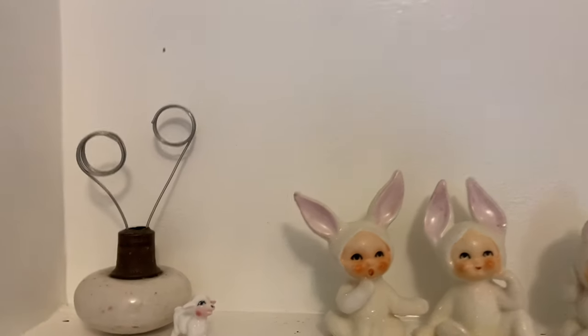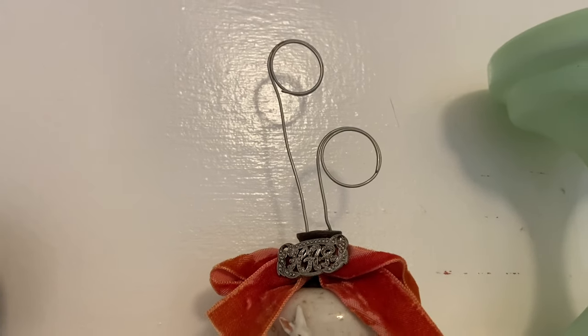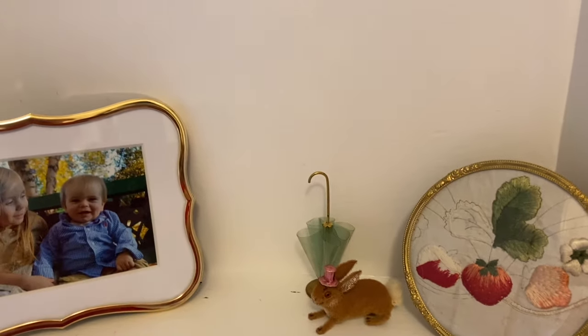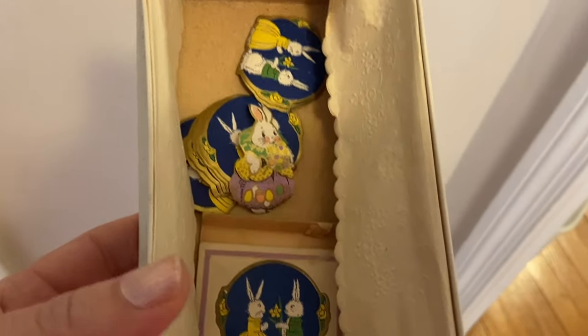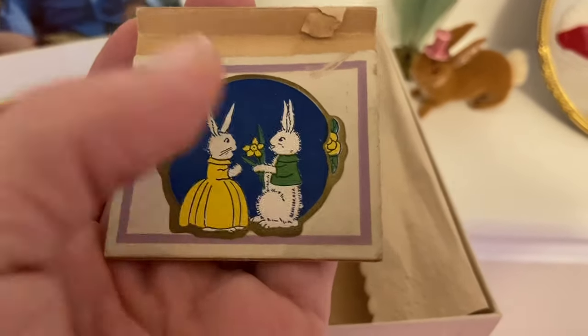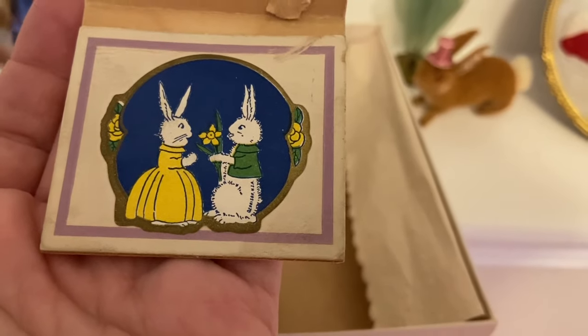A little ceramic lamb. Then I have these little ephemera holders that I made out of doorknobs — I added a bunny to one of them, so I just need to get some cards or paper pictures to put in there. I left my little standout because I like the green color, and same with the strawberries — our bunnies always loved eating strawberries. I store these decorations in a little chocolate box, and I have these bunny seals — Easter seals with a 10-cent price tag. These are definitely the matte style, and I think seals are always older when they're more matte and not shiny.